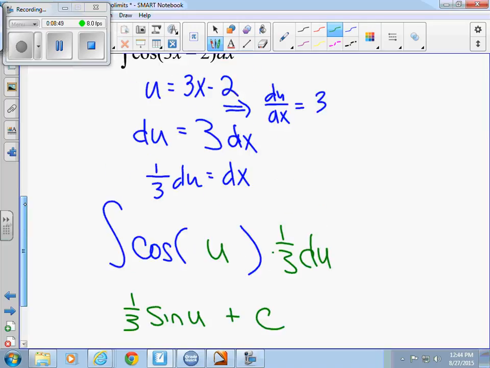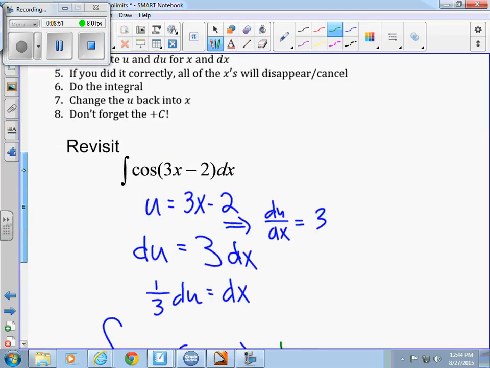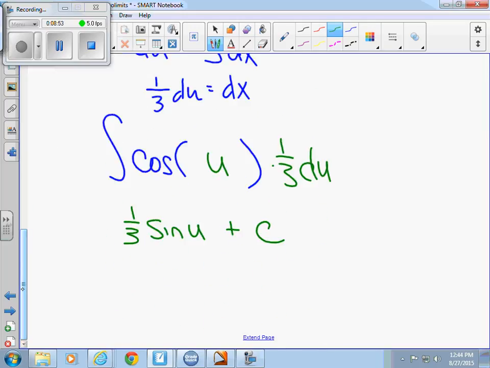And then step 7. Replace the u's back with x's. Was it 3x minus 2? Did we get the same thing that we got thinking it through? It was wonderful. I would really think this through, right? It was faster. But we will need this technique for the ones we can't do in our heads.